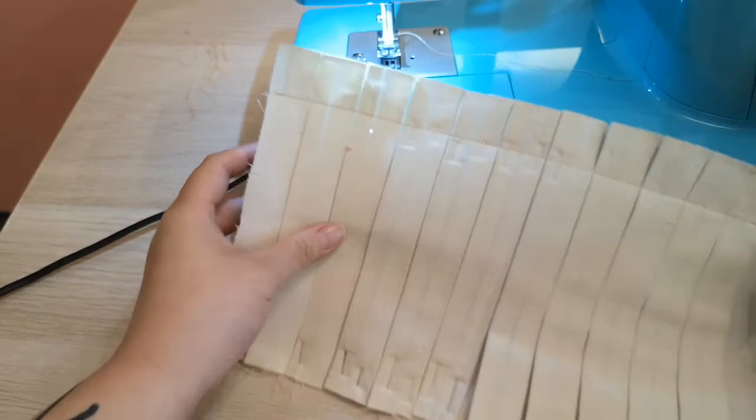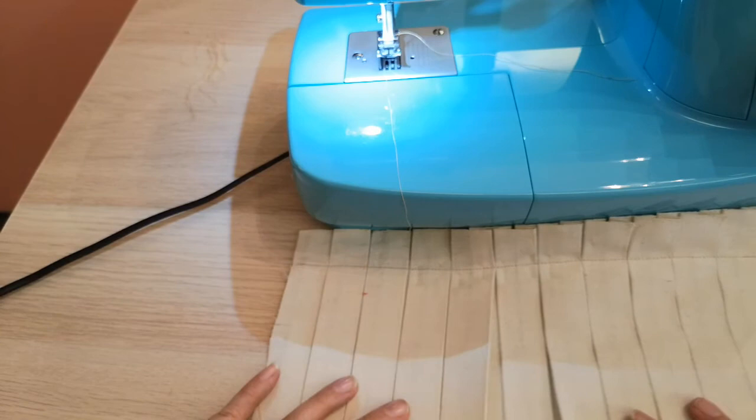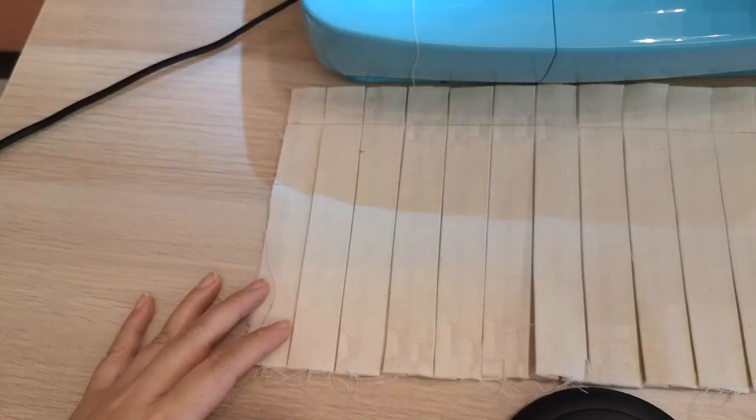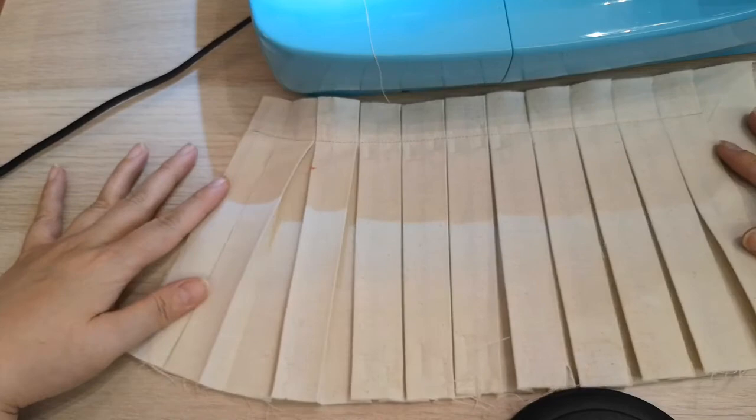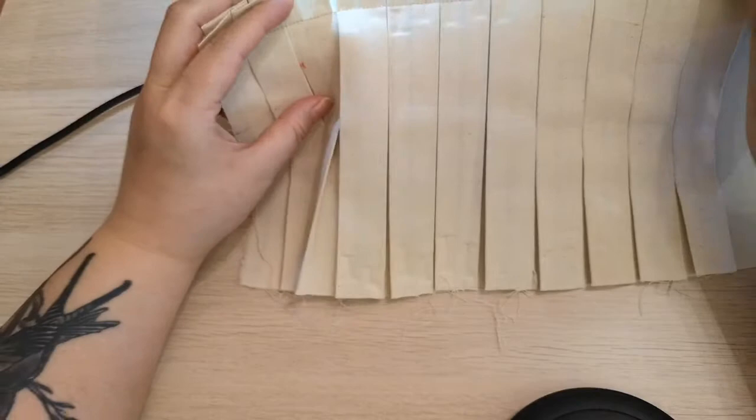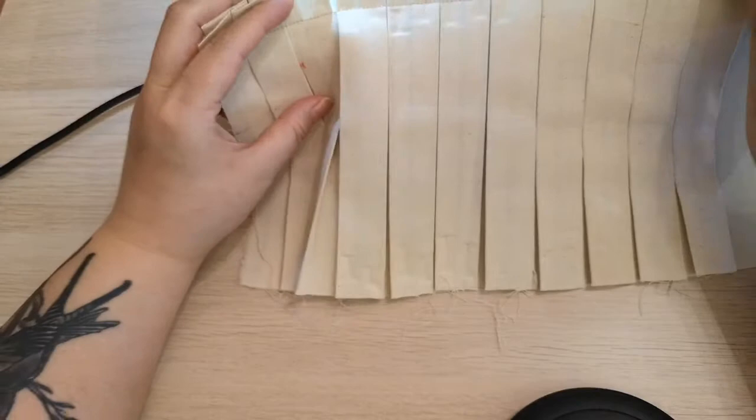Once we've reached the end you want to do a back stitch again. Go about one cm to the back and then you're done. Lift up your foot, roll it a little bit to get it out of the machine, and just snip it away. There you have it, a beautifully pleated fabric. The only thing left to do is to trim the frays away and we're gonna wait for your zigzag scissors to be purchased before we do that. So that's it, that's the exercise for this week and you're done. I'll see you next week.